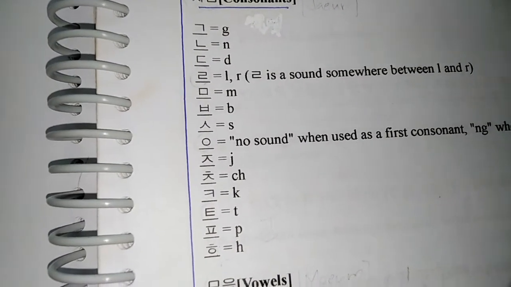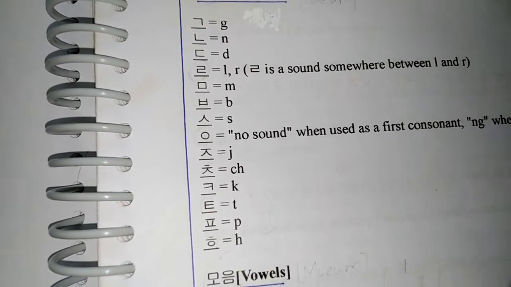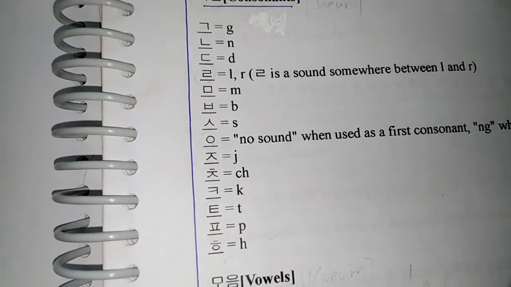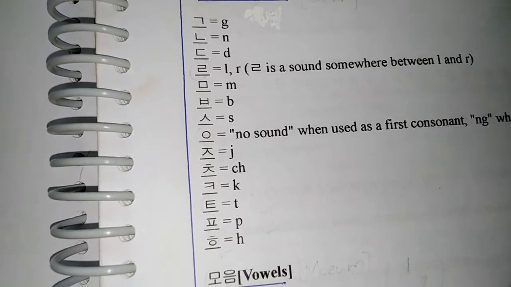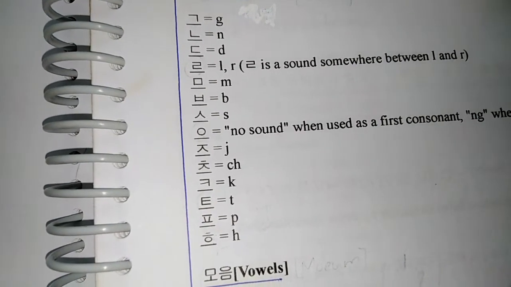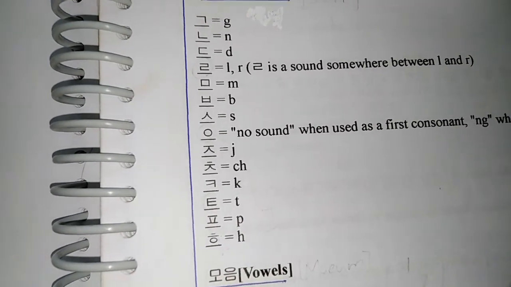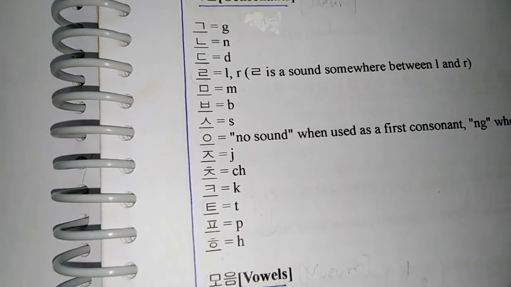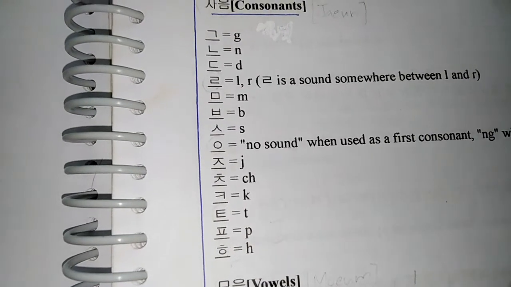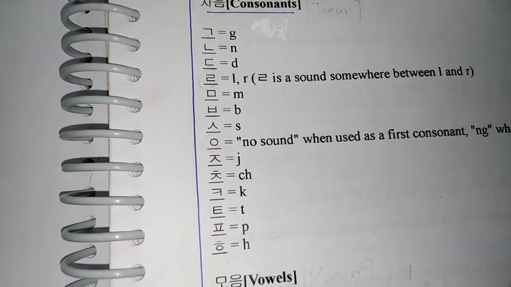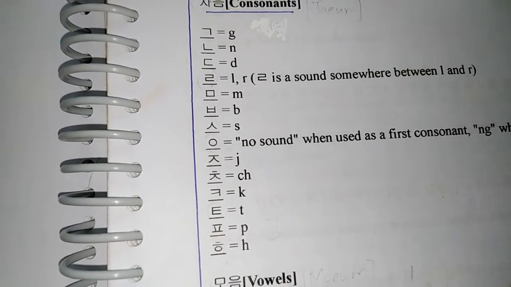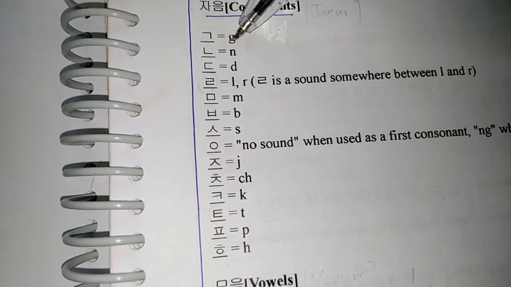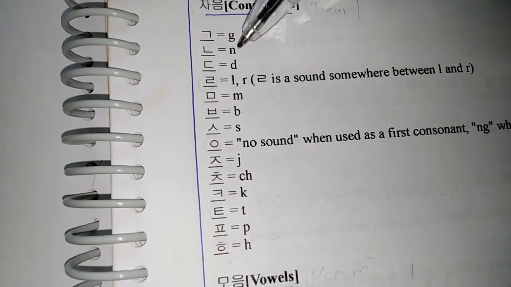Even if you can't learn what the alphabets are called, you can just learn the pronunciations of the alphabets, because what is important is that you need to learn to speak and write the language. You don't get much from knowing how the alphabets are named. So it's absolutely all right to not know how the alphabets are called. Just know how the alphabets are pronounced, and that's the main thing. So this is Giok, pronounced as G. This is Nian, pronounced as N.